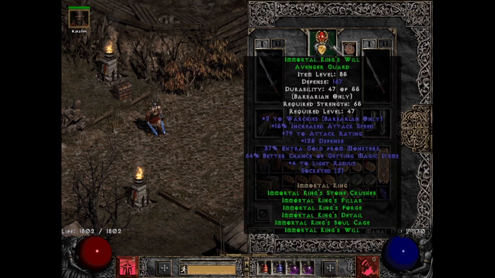Then we have a few more quirky choices. For my helmet, I'm using a non-ugly, non-green, and very much effective Immortal King's Will. This serves a few purposes. Number one, it gives me 40% magic find to boot, which is pretty nice and almost equivalent to what Shako offers as well. It then takes over Shako with point number two, the fact that it has 2 sockets.